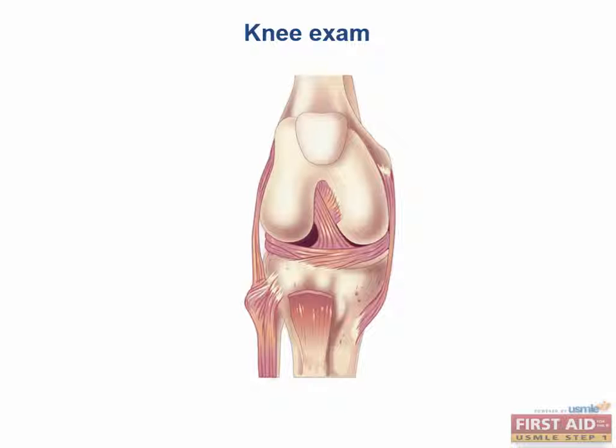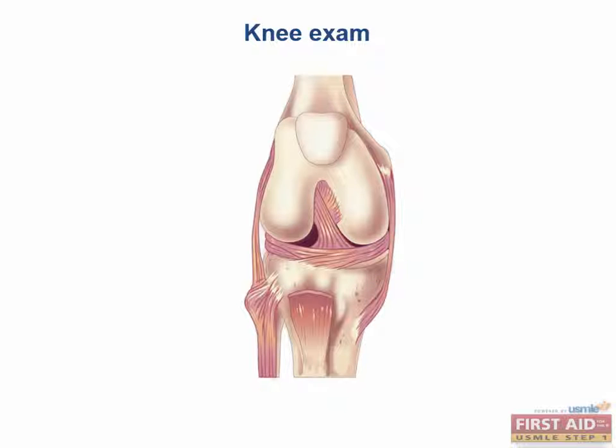Let me orient you to this picture. This is an anterior view of the knee. Here's the femur, here's the patella, the tibia, and the fibula. The patellar tendon is cut away, so we can take a look at the ligaments inside the knee. The first two structures, and the most likely to be tested, are the cruciate ligaments. The anterior cruciate ligament and the posterior cruciate ligament, fondly referred to as the ACL and the PCL.